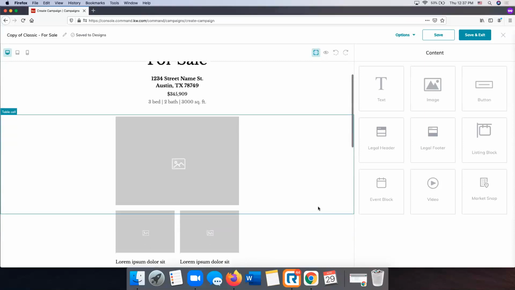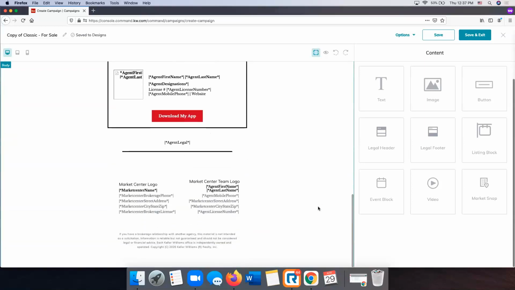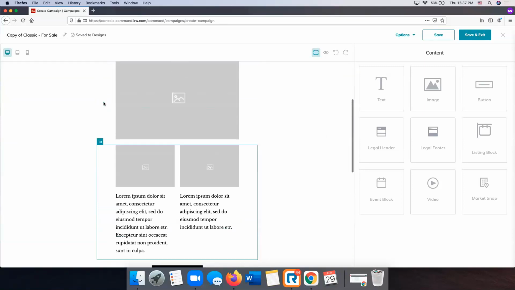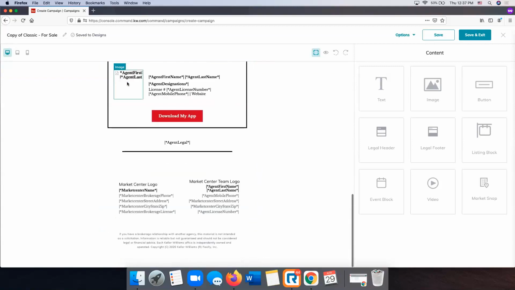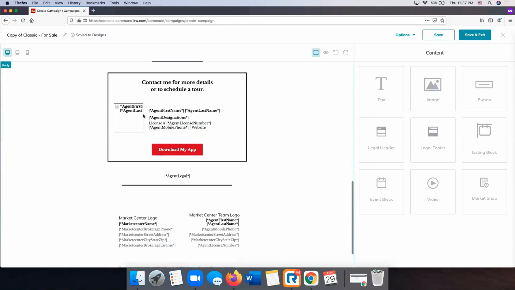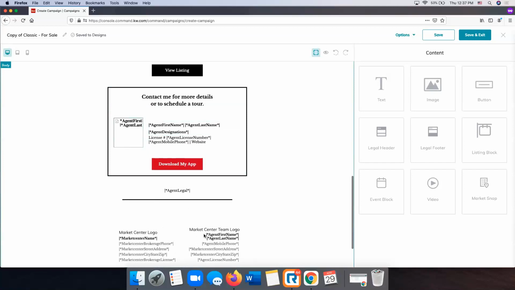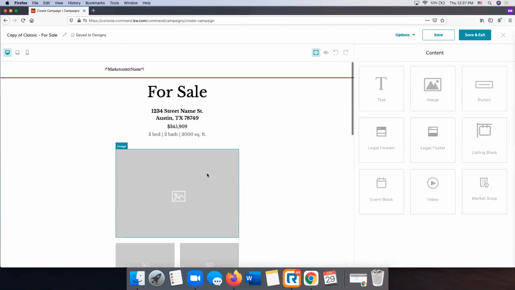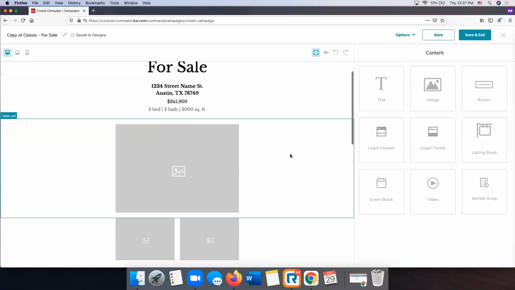So this is our email piece. We do need to go ahead and add in the details. You'll see this text that has the asterisks and the little bars around it. So up here at the top and then down toward the bottom. This is all going to pull from our marketing profile. So that's why we went back into the marketing profile. And that's why you want to make sure all this info is added in, because this is going to plug it in automatically for you. But let's actually go ahead and start customizing this.